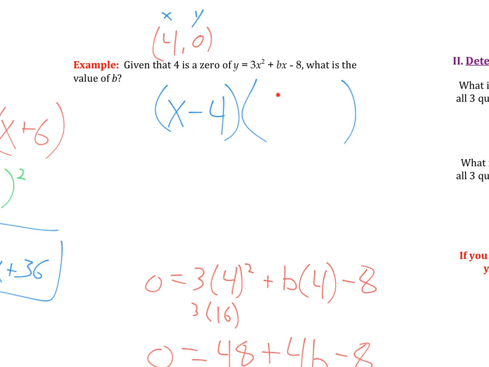Well, if I know one of my factors, I can kind of reverse engineer what this term would have to be. In order to get a 3x squared at the front, this would have to be a 3x. In order to get a -8 at the end, this would have to be a 2. And then from here, if I just FOIL this thing out, I could figure out that middle term. That middle term is just going to be the result of, let's see, this would be 2x, right? x times 2, and then a -12x. That's going to be -10x. And we said our b value is supposed to be -10. So there's a few ways that we could have done that one.